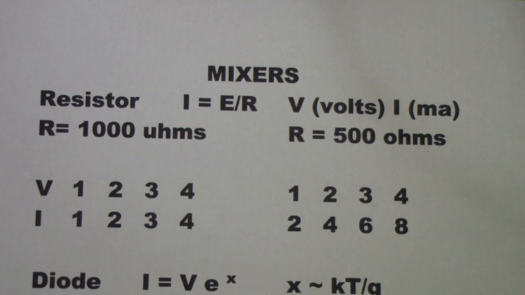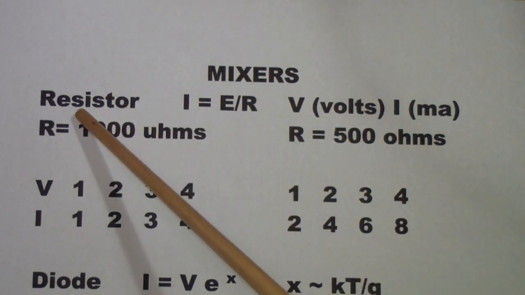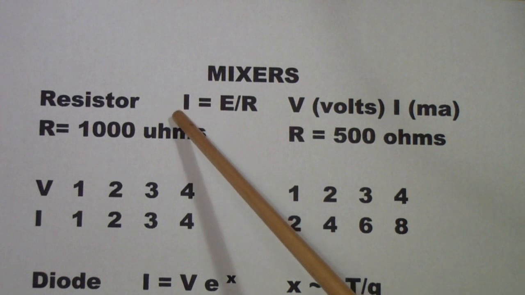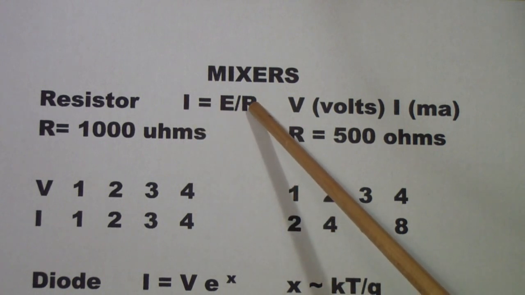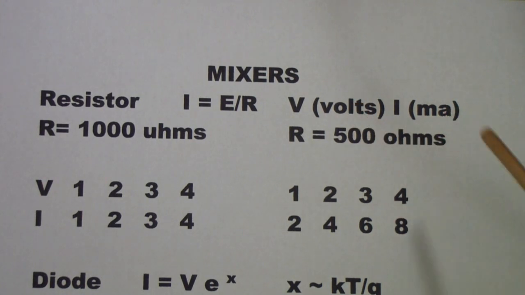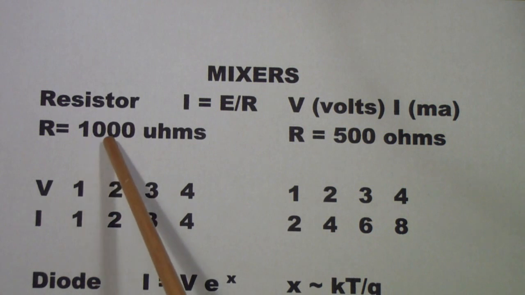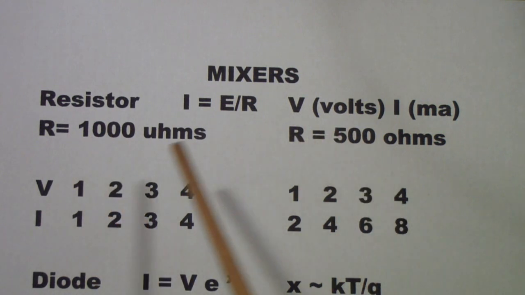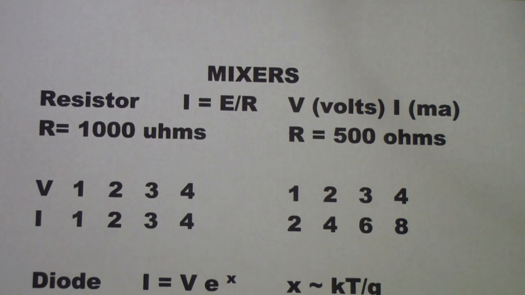In order to do that, I think it would be helpful to discuss the differences between linear and nonlinear circuits. So let's start out just considering a resistor, where the current is the voltage divided by the resistance. In my case, I'm going to be using voltage in volts and current in milliamps. Consider two cases, a 1000 ohm resistor and a 500 ohm resistor, and here is the voltage and current that you would get from that. That is a linear circuit, and in a minute when we look at the curves you'll see why.